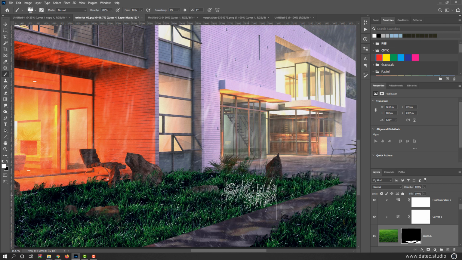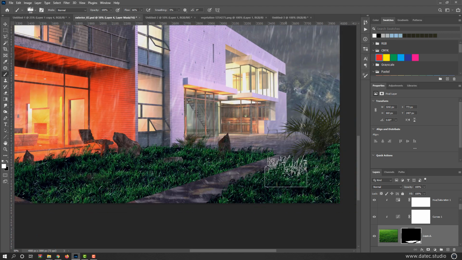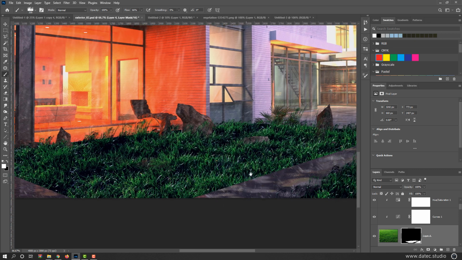Yeah. All right. Not too much. Sadly, our brush is not tileable. Also, for these parts, you could still add it.